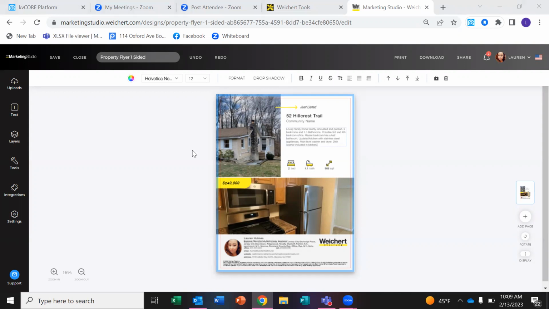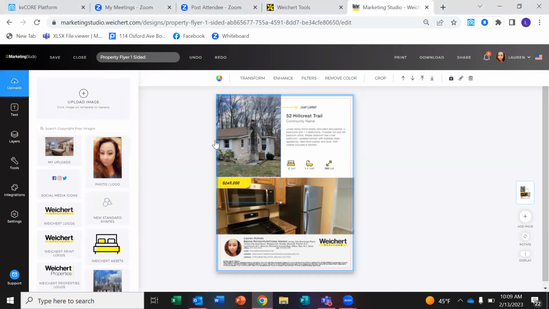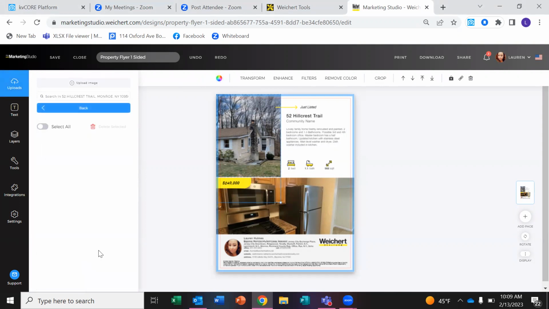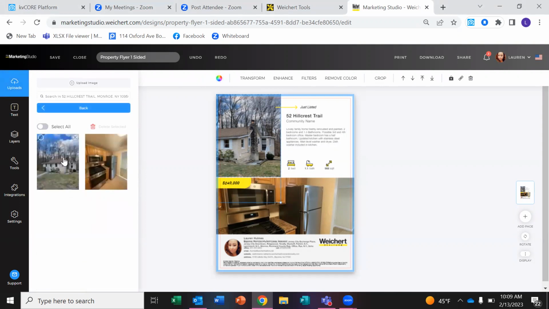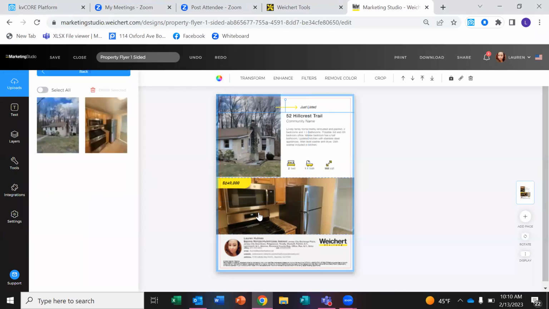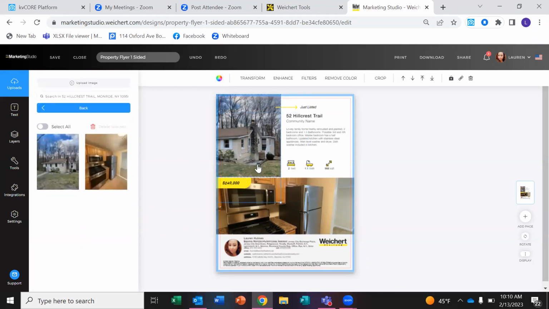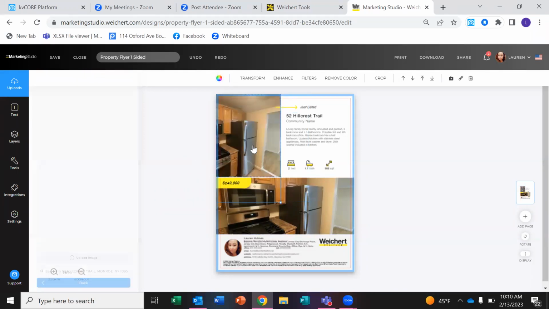Okay. So as you can see, my pictures, I really don't feel this picture should be up here. It probably should be down here. So what I'm going to do is select the photo, and then right here on the right-hand side, the photos that I uploaded will be here. So I'm going to select this one to go here. And then I might need to play with it a little bit. And then I'm going to select this photo. Oops. I have the wrong one selected. Hold on.